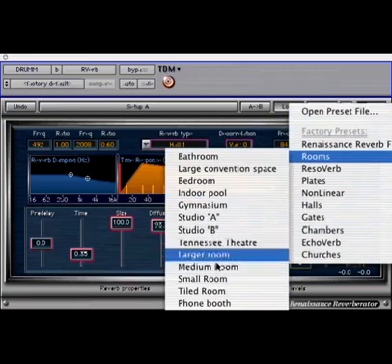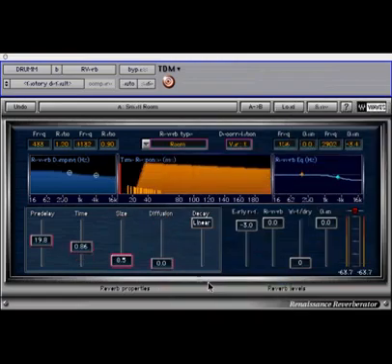Next are three graphic editing windows: the reverb damping graph with control markers, the time response graph with reverb type pull-down, and the Reverb EQ, also equipped with click and drag markers. Below these are 9 slide controls divided into 2 sections, Reverb Properties and Reverb Levels. Let's take a closer look.